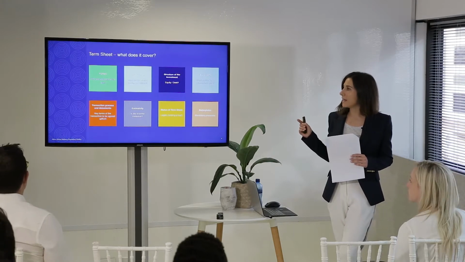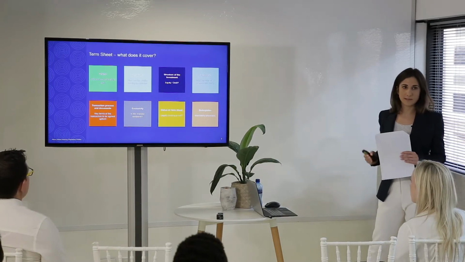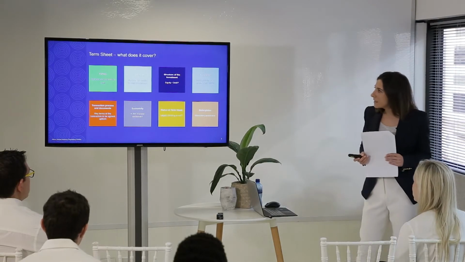and then include also the key terms of those documents. What we encourage is to have difficult discussions up front, right? You want to get the contentious points out there and come to agreements as soon as possible to determine whether in fact your counterparty is keen on the deal and wanting to proceed. I think a lot of the time people get a bit stressed about having these discussions and upsetting the counterparty too soon in the process, but you rather have the discussions up front so that you're clear on where you stand. The next one is exclusivity, and we'll discuss this again later.